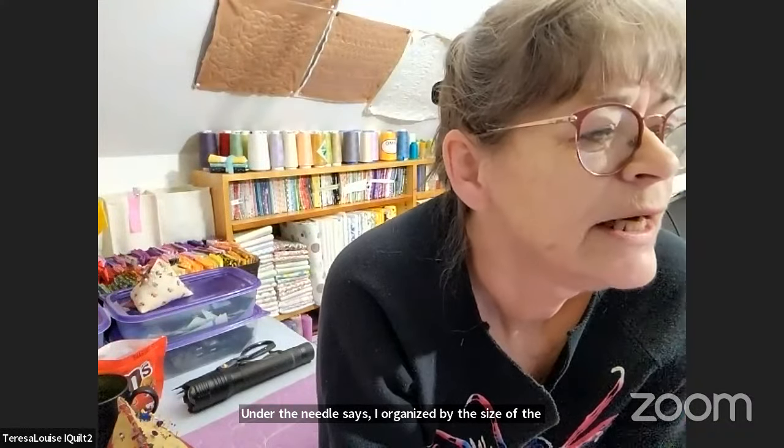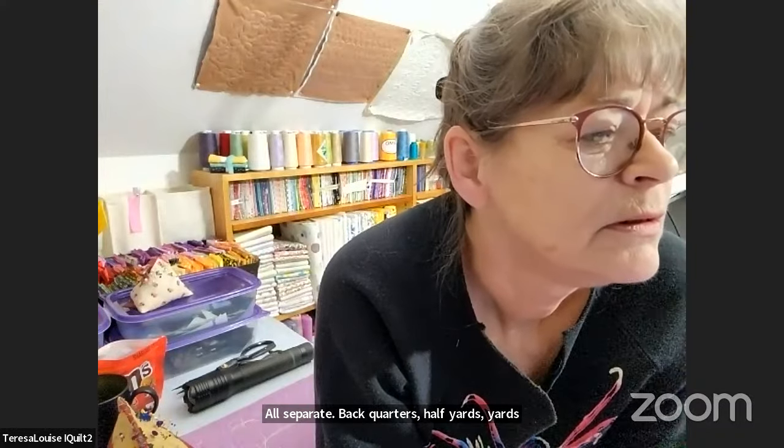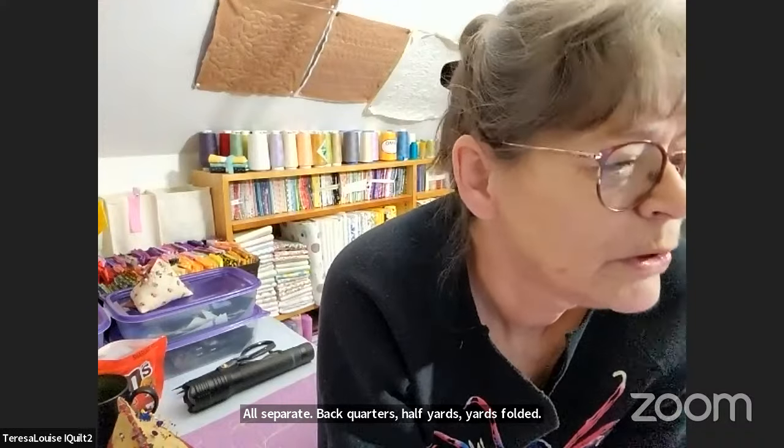Under the Needles says, I organize by the size of the cut. Layer cakes, jelly rolls, charms, all separate. Fat quarters, half yards, yards folded. Any other yard is wrapped on a board. Okay.